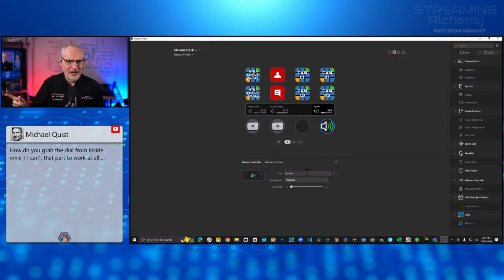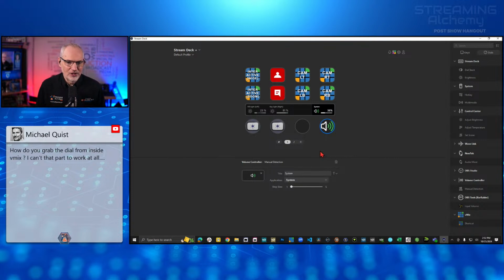So if you look that up, we actually do a much more detailed dive into grabbing that information from a Stream Deck Plus. So there are multiple things you could do with it, but I know that we did mention that, Michael, when we were talking before. So I definitely wanted to show you that as well.